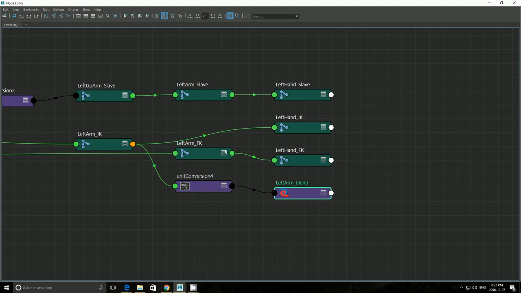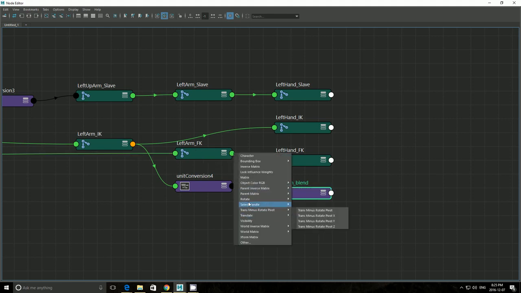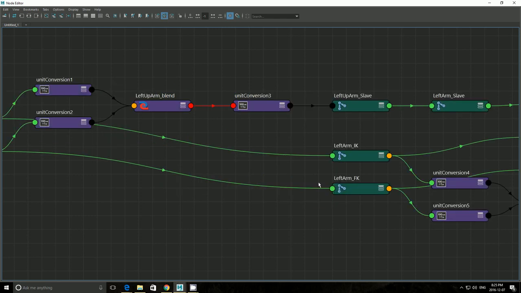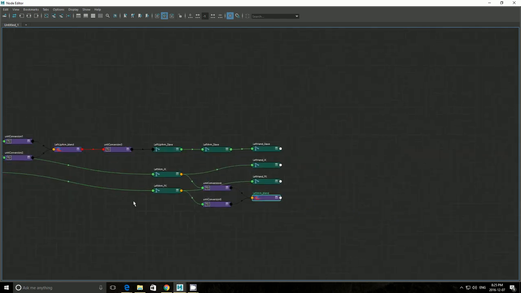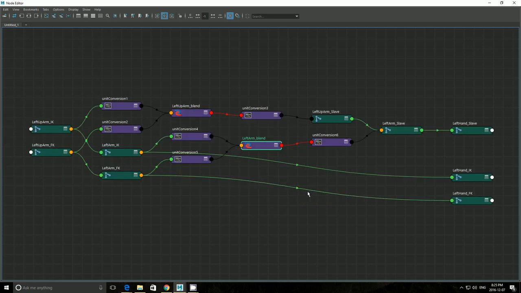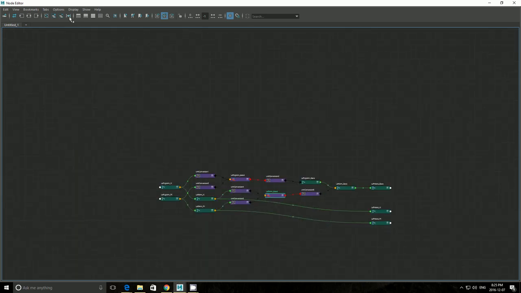Output of left arm FK, rotate, gets plugged into color 2. And then finally the output of that node gets plugged into the left arm slave input rotation. And I'm going to regraph that.